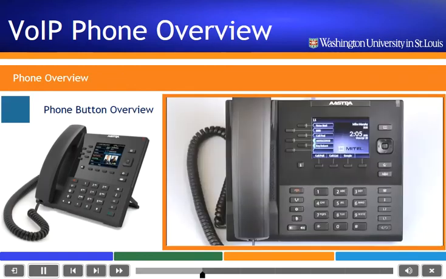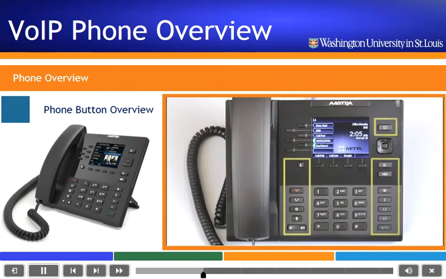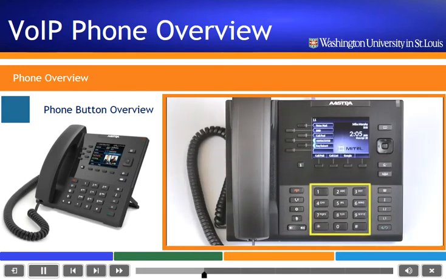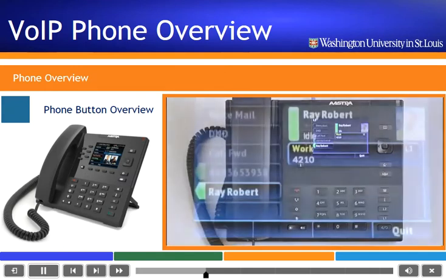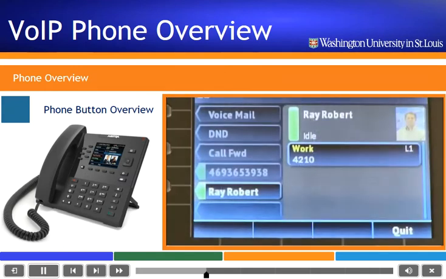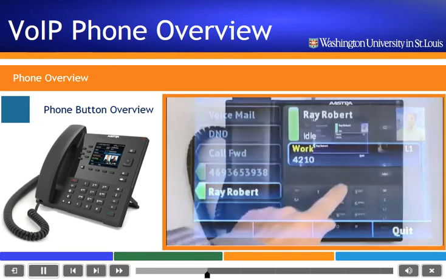VoIP has 3 significant areas: soft keys, an LCD screen, and a navigation button, hard-coded buttons for the most commonly used features, and a standard dial pad. Let me start with a quick overview of the hard-coded button layout. On the left side is a presence button where you'll be able to view a contact's busy lamp field details if a busy lamp field key is selected, picture ID if applicable, as well as all of the phone numbers of your contact saved in your phone's memory.